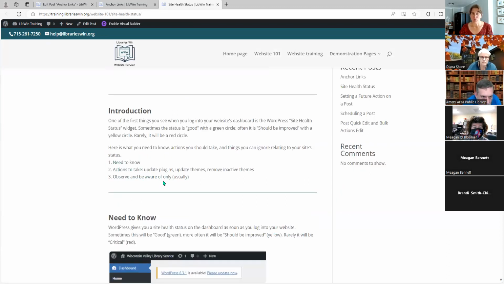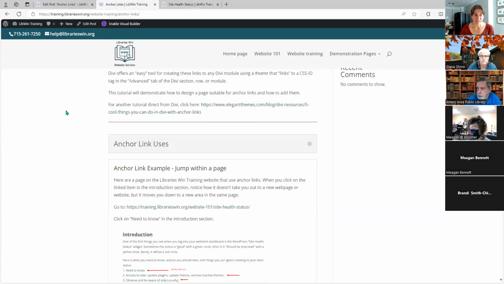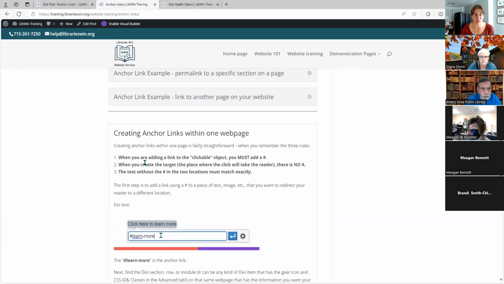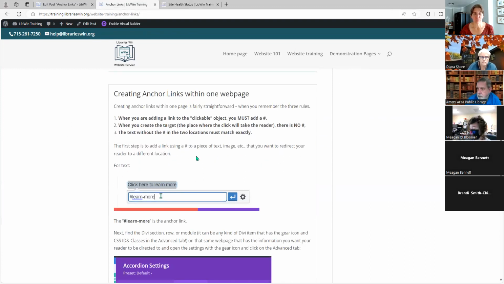So how do you do an anchor link and how do you set that up? Interestingly, on this page, I've actually used a couple of anchor links within this page. But basically, Divi makes it really, really easy for you. It used to be in HTML that you had to do a bunch of coding and some brackets to write out an anchor link itself. Divi makes the tool super easy for us.